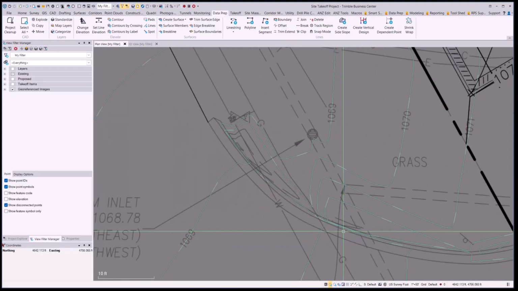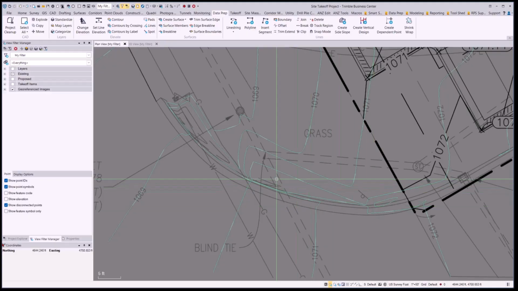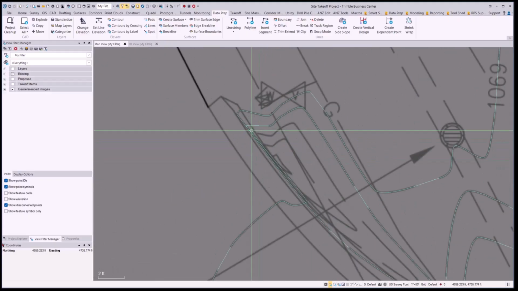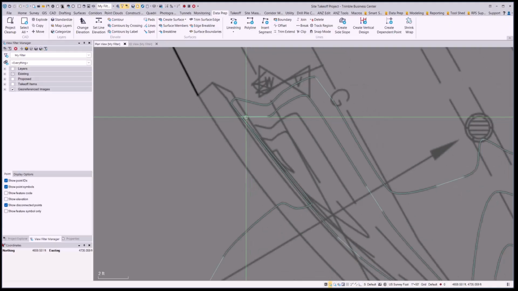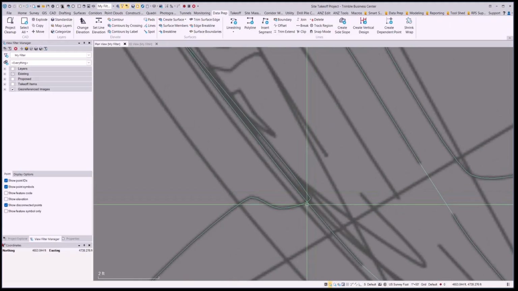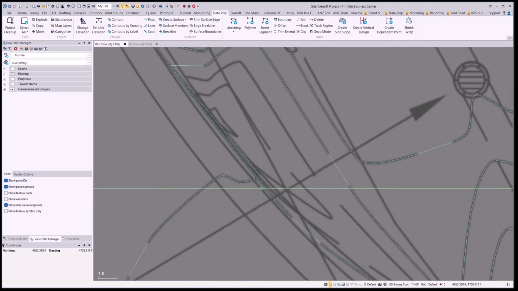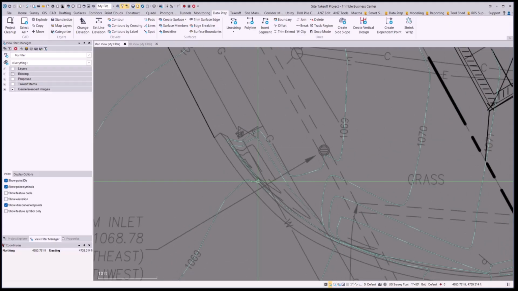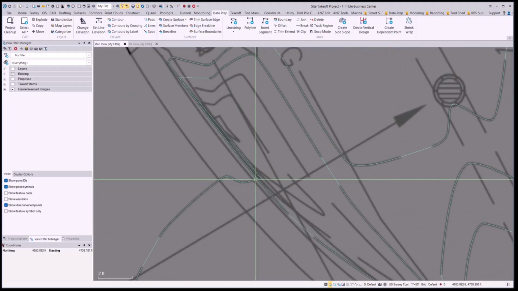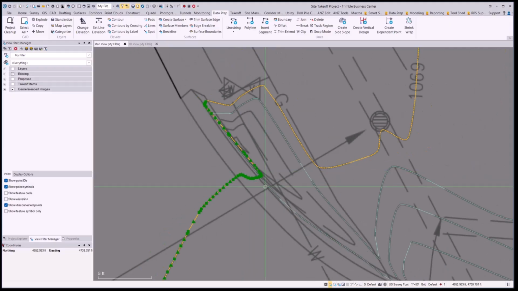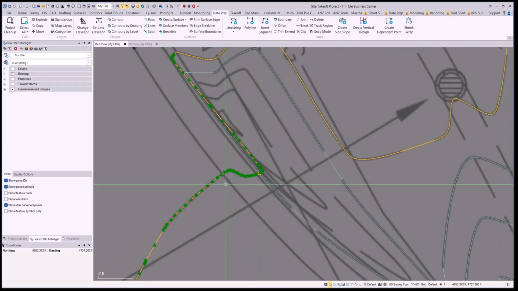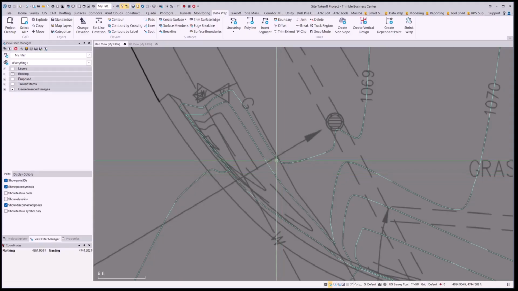Another area on existing you have to pay attention to is there's some contour lines on this ditch that cross. Okay, they're going to create some flags. So what that means is you can't have two break lines or two contours crossing at different elevations. So if you have two lines crossing, and again, when we start doing the curb line as we elevate, you have to have the same elevation where the two crossing break lines cross. And in this case, we have two contours with different elevations, and they're crossing over the top of each other. So in this case, I'm going to use the break command.